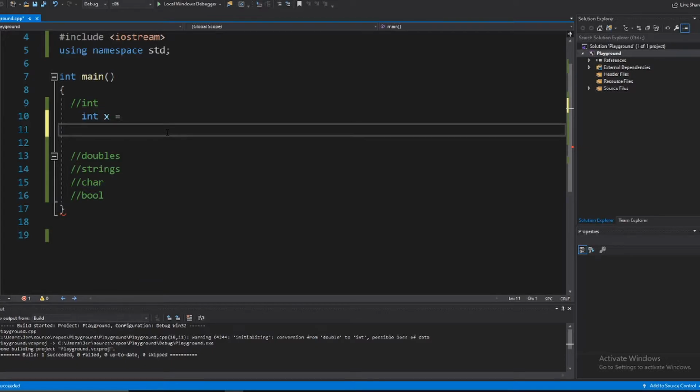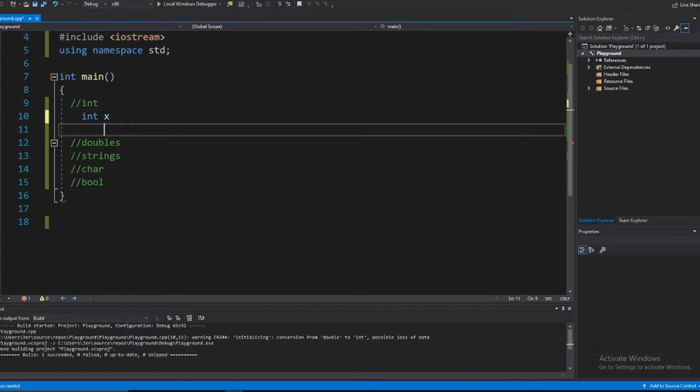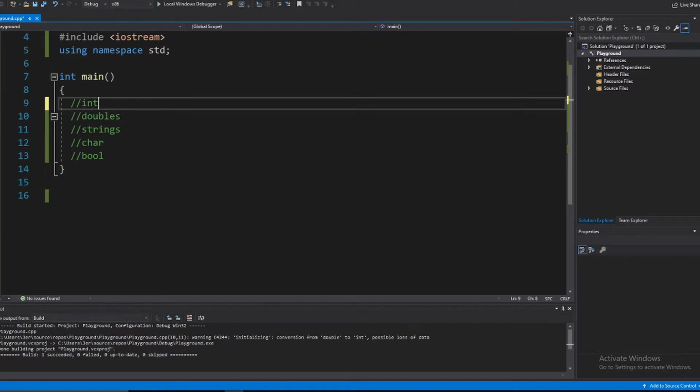Another thing I should mention is I think the max value for an integer is capped around maybe -2 million something and +2 million. Maybe it's billion. I don't know. You can Google it. But there are limits to these. One way to get around that though is you could use long. With long you can have more storage for bigger numbers, I'm pretty sure. That's just one thing to note.